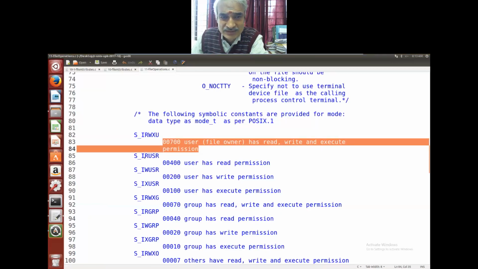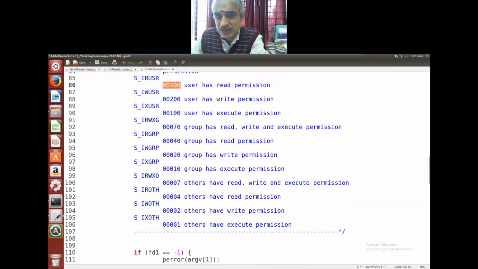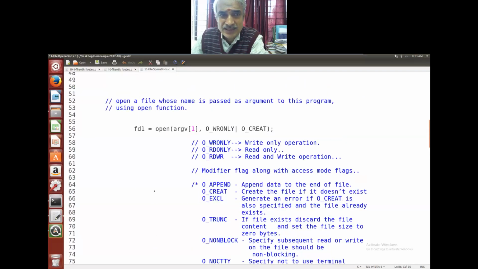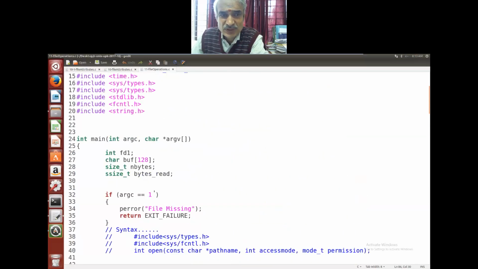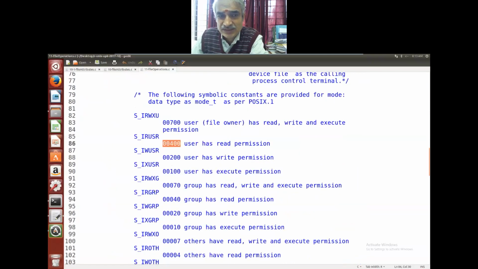Similarly, S_IRUSR is a constant; with this bit pattern the user has read permission. A set of constants have been defined, and you can refer to the standard library for these constants. Got it? Are you clear about this?